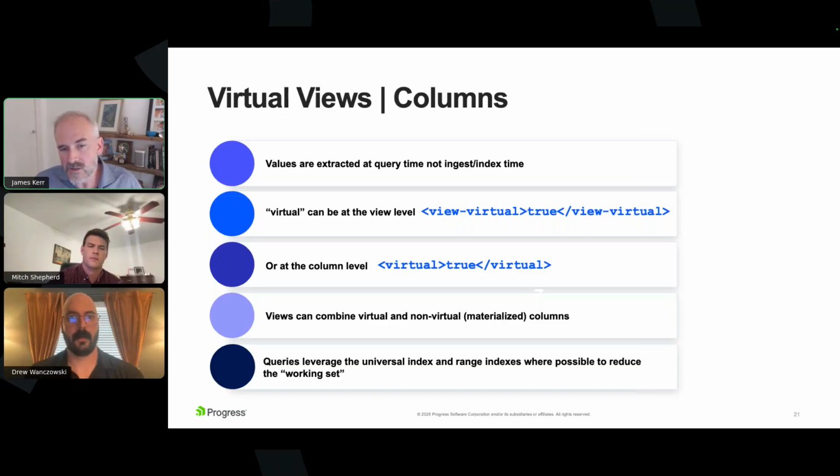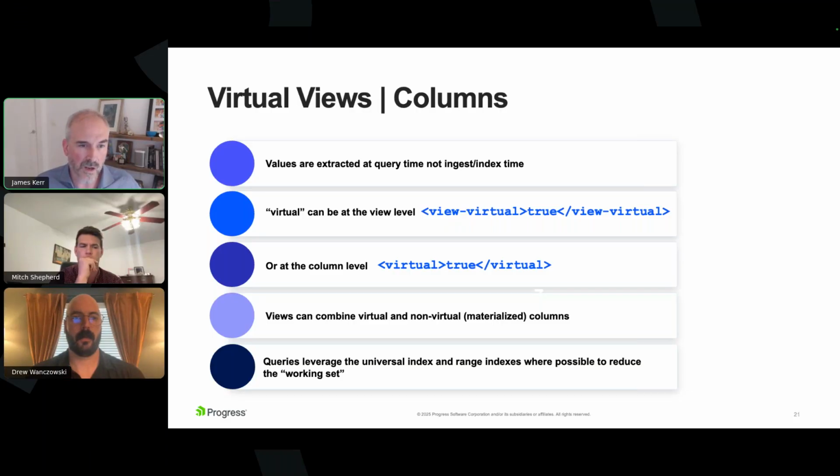By using query-based views, you can have one view which is completely materialized join together with completely virtual views, creating really the best of both worlds and very powerful capabilities for interacting with document data in relational semantics. And a bit of secret sauce under the covers: the queries are leveraging the universal index and range indexes where possible, right?